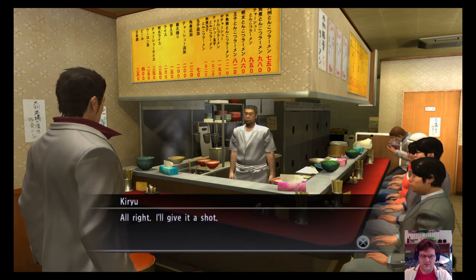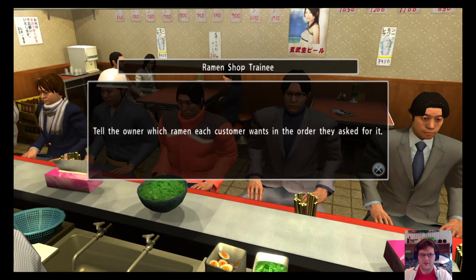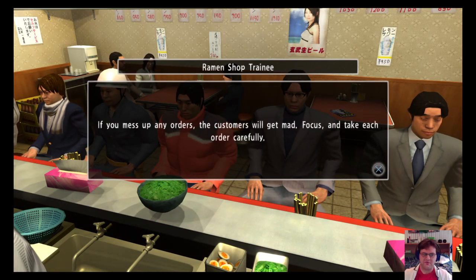Alright, now I'll give it a shot. Tell me which ramen each customer wants in the order they ask for it. Mess up any orders, customers will get mad. Focus to take each order out carefully.